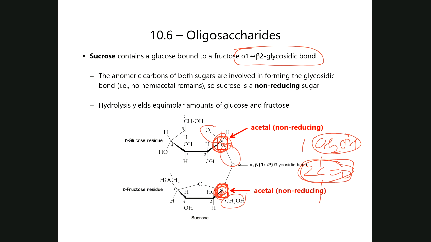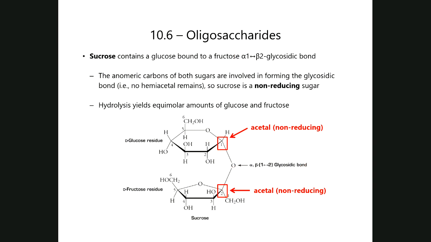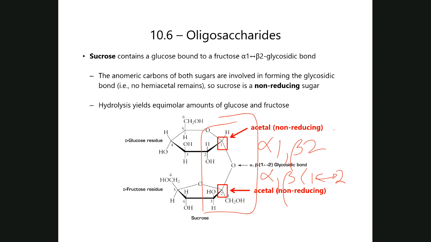So what happens is that the hemiacetal of the fructose reacts with the hemiacetal of the glucose. That's where the exchange happens. The water is released, and then both anomeric carbons are what are involved in the linkage. So then we call it alpha 1 beta 2, and of course you don't have to say it this way. It's actually better to simply say alpha beta 1 to 2. Let me do this again, because on the top it says something, but it's actually better what it says on the bottom.